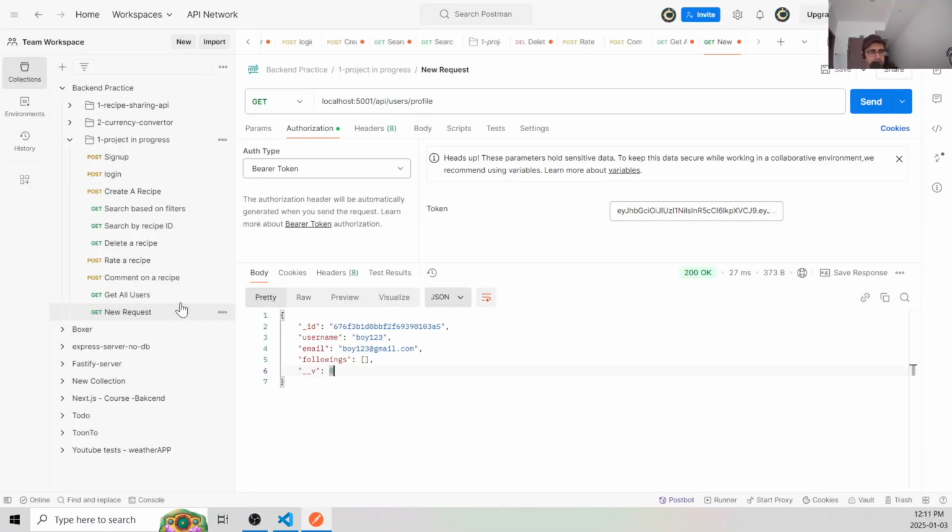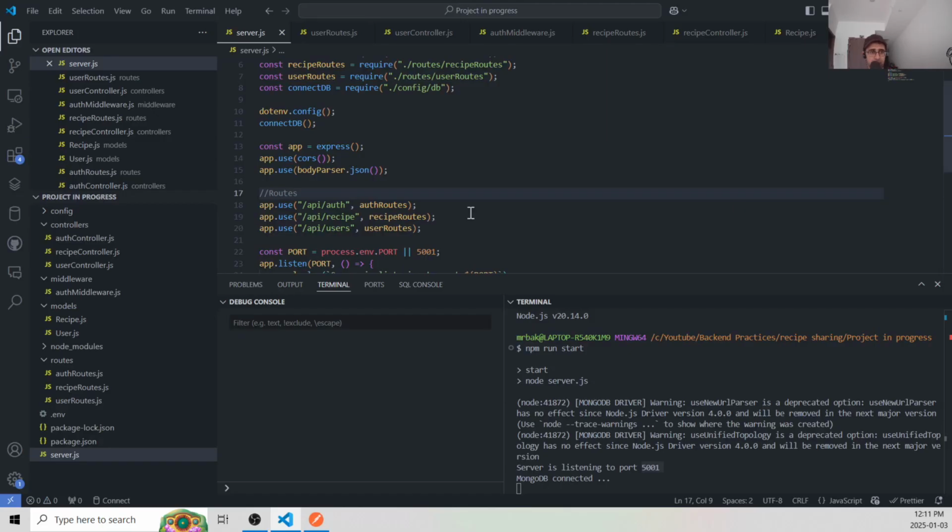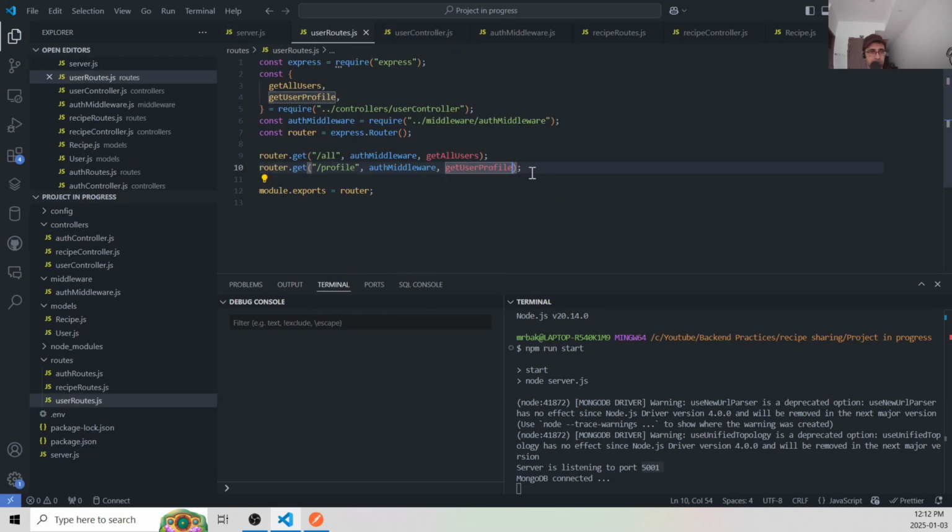So let's just rename the previous request. Get user profile. The next route that we're going to make is a PUT request. We're going to update information related to a user. So I'm going to go ahead and create a new route. I'm going to copy the previous one and paste it here.